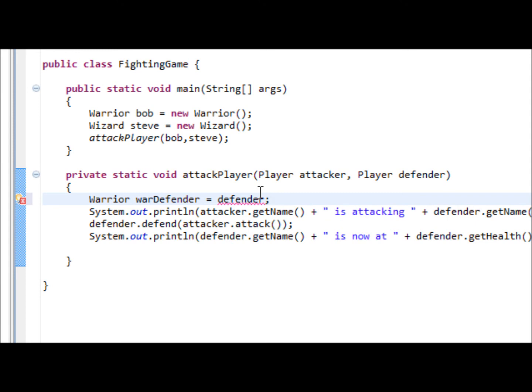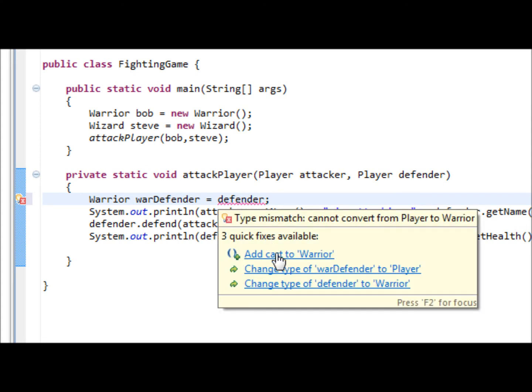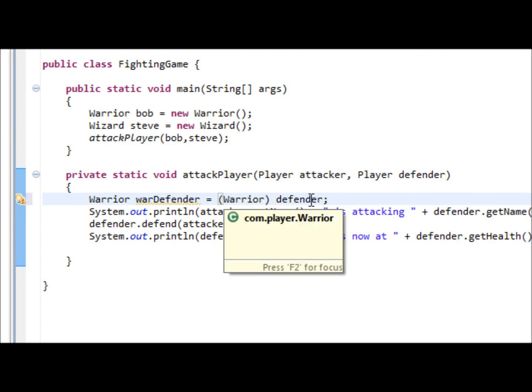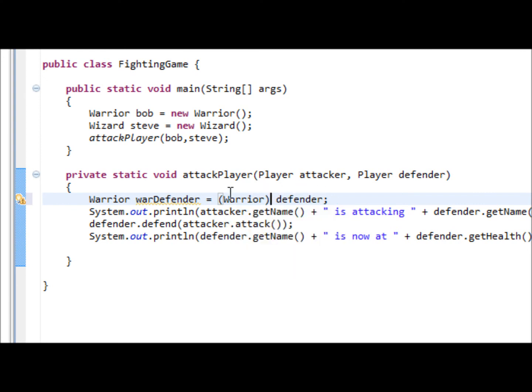In this case, we would need to do an explicit cast, where we would need to explicitly tell Java to treat the player as a warrior. This is done by simply putting parentheses around the type you wish to use in front of the target object. So in this case, we're trying to cast the defender as a warrior.